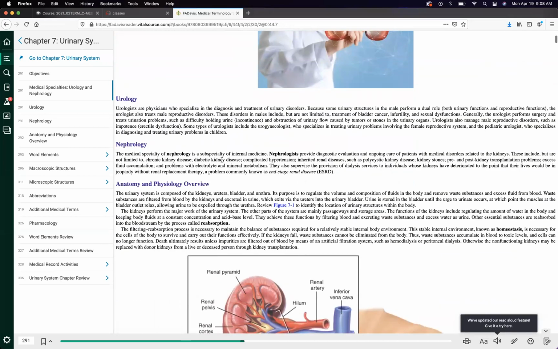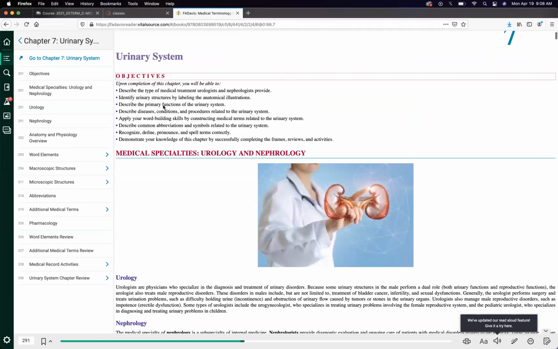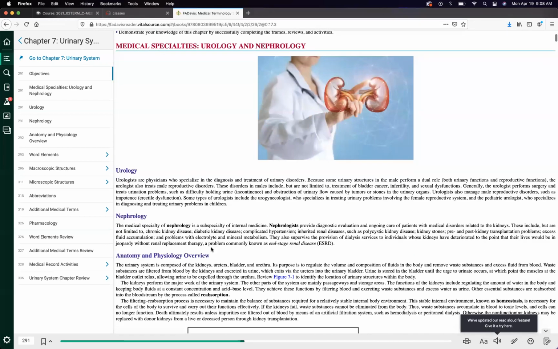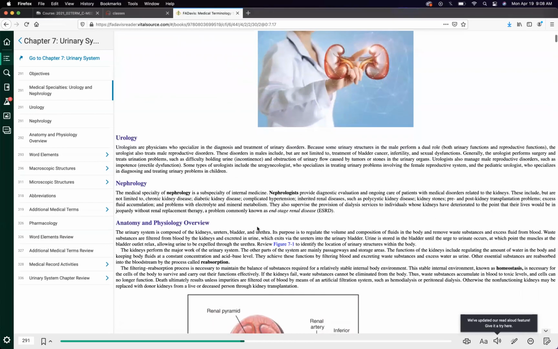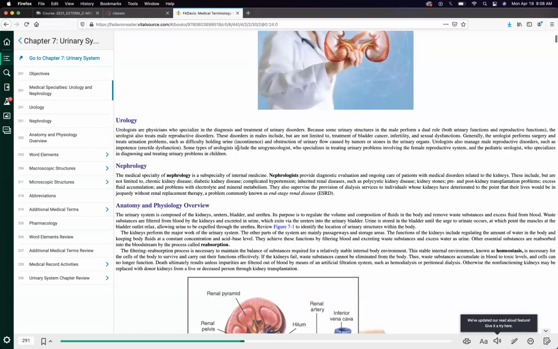So who do you deal with in the urinary system? First of all, we always talk about the people in our neighborhood. So you have the Department of Urology and the Department of Nephrology. Both are subspecialties of internal medicine. So these people went to school for a very long time. They not only went through 4 to 5 years of internal medicine, they took a urology specialty and a nephrology specialty on top of their internal medicine.